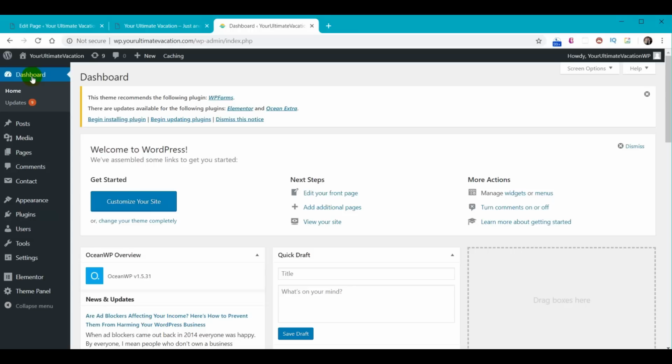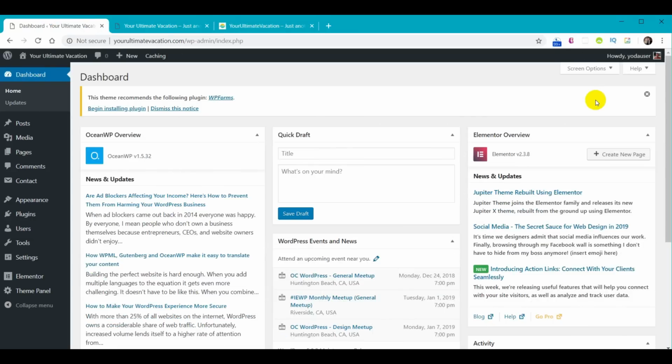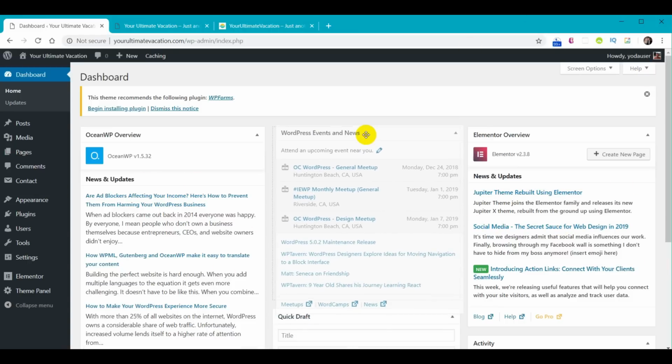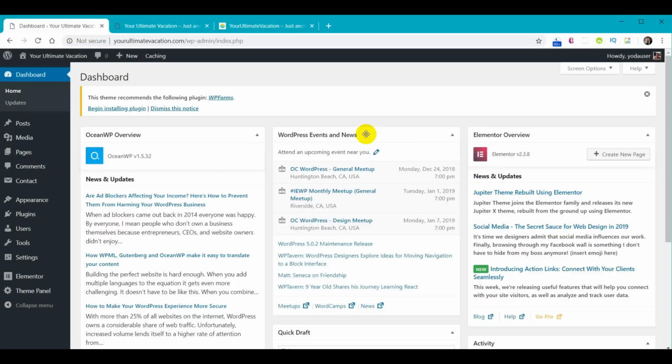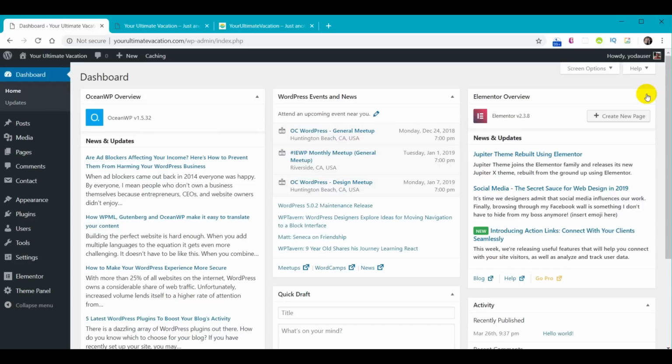Now, once we installed our theme and our plugins, you'll notice that this is what the dashboard looked like, and it has information about our new theme, and it has information about our mentor and things that are going on. These little windows are movable, so they might be useful for you. But many times things will come up like this little piece at the top. It's just an advertisement. They're recommending something, but we're not going to be using that. So we can close those little advertisements out like that.